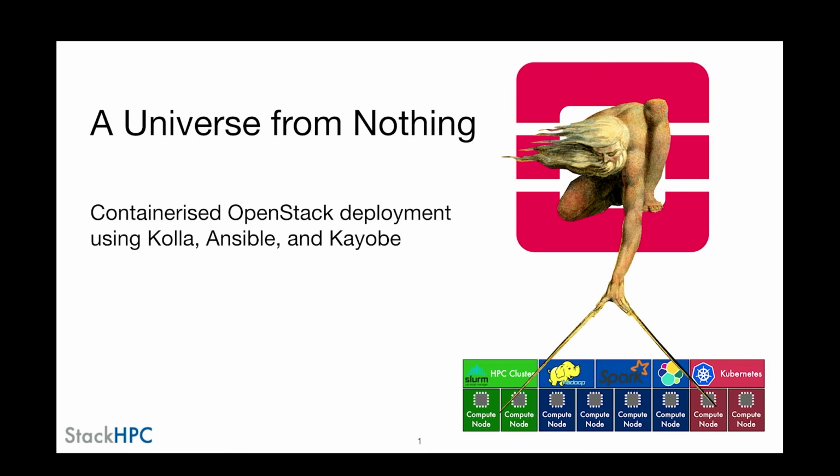Today we will be going through something we like to call a universe from nothing. We will be going through the various stages of how to deploy a Linux-based cloud using OpenStack, going from practically having just the equivalent of bare metal to having a fully deployed cloud, whilst also deploying various services and how to reconfigure them and deploy new services alongside that.